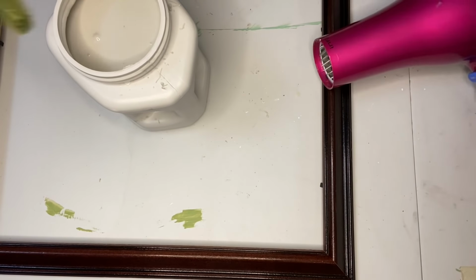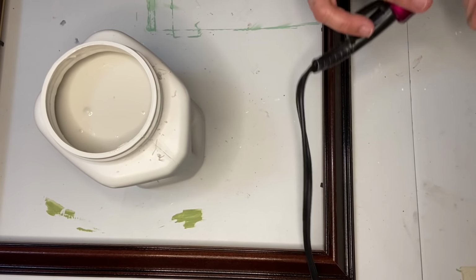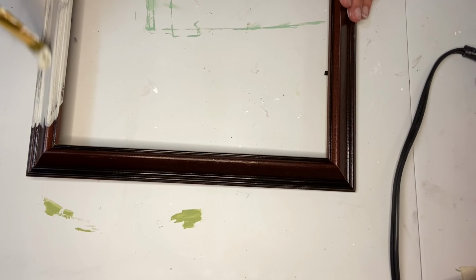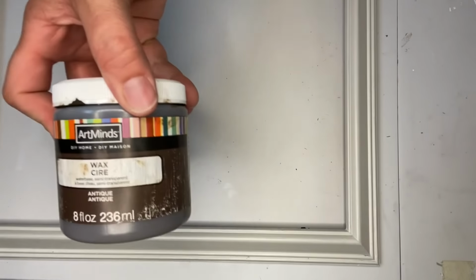Here I'm just showing you my thrifted hair dryer. I got this tip from some of the bigger DIY channels. It's useful to have a crafting hair dryer. This way you can dry in between coats, and especially with the latex paint, it takes a little longer to dry. So I used my hair dryer to dry in between coats. And I love this color.